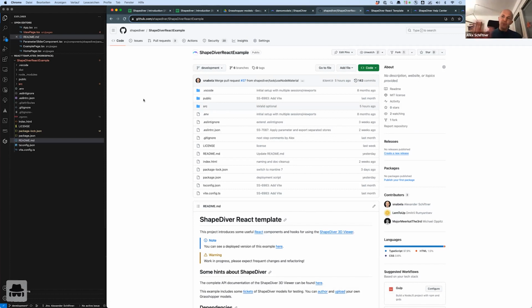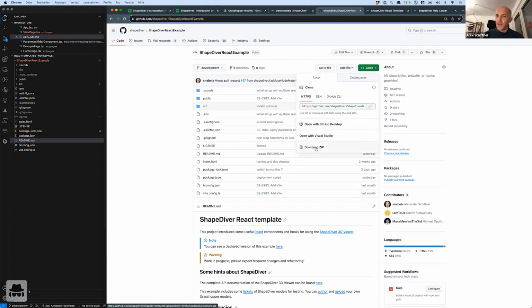In the next few minutes I'll give you an introduction to ShapeDiver and how it works in general. At the end of this introduction, we're going to start working with this repository. So I would ask all of you who want to get their hands dirty to clone the GitHub repository using Git, or if you don't know how that works, you can also download it as a zip file.